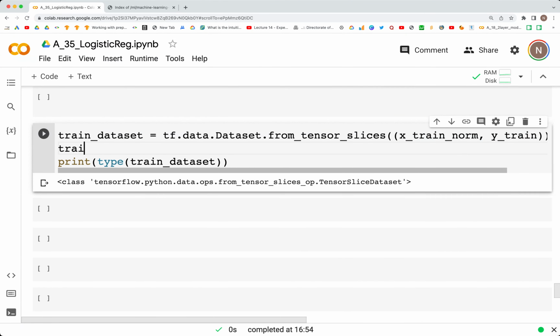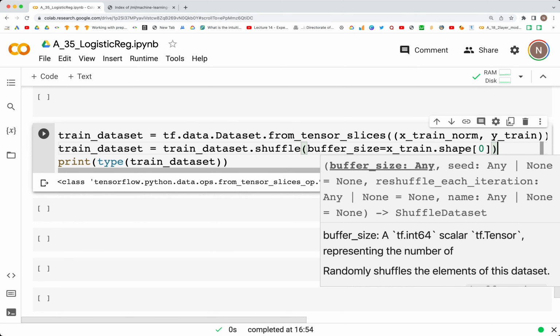What we do next is train_dataset is equal to train_dataset.shuffle. We shuffle it, buffer_size is equal to x_train.shape[0]. So that's the shuffle part. Then on this we are going to do a batch.